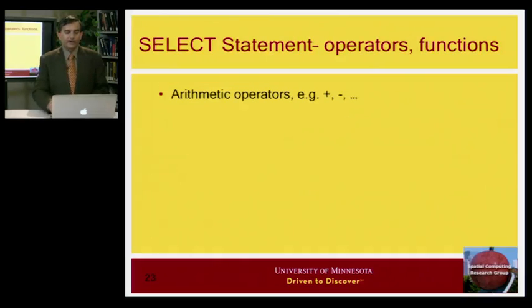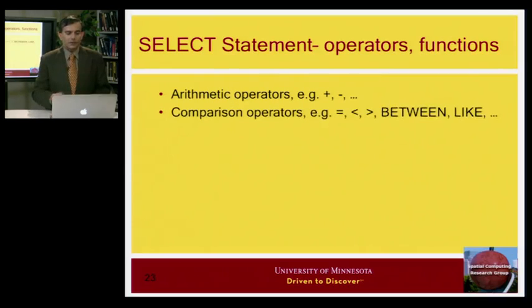Another part of the select statement is the richness of operators and the richness of functions. So at least we can give you a feel for what type of operators you are likely to see. Many of these are very familiar. If you have done programming in any language, Perl, Python, Java, you're going to see these operators. For example, arithmetic. If you have numeric columns, you can add, subtract, multiply, and so on. There are comparison operators. When we wanted countries with population greater than 100 million, we look at the column population and compare it with 100 million using operators like less than, greater than, and those are all supported.